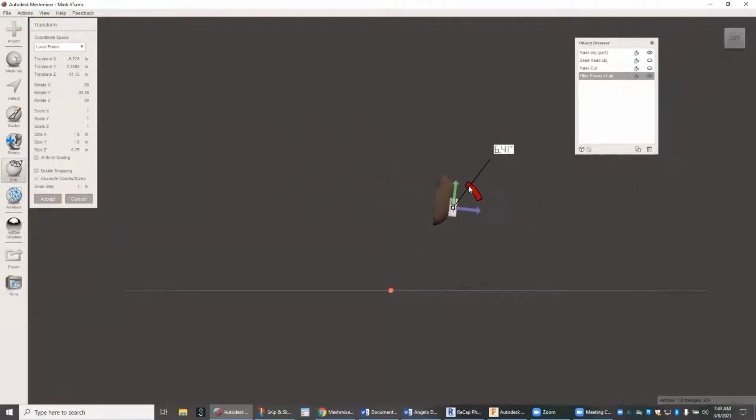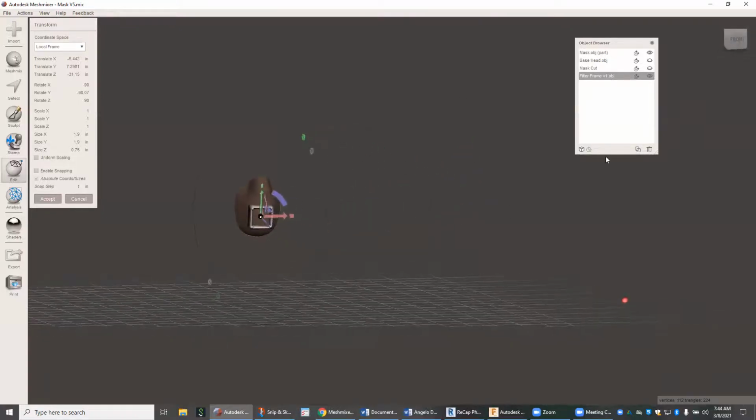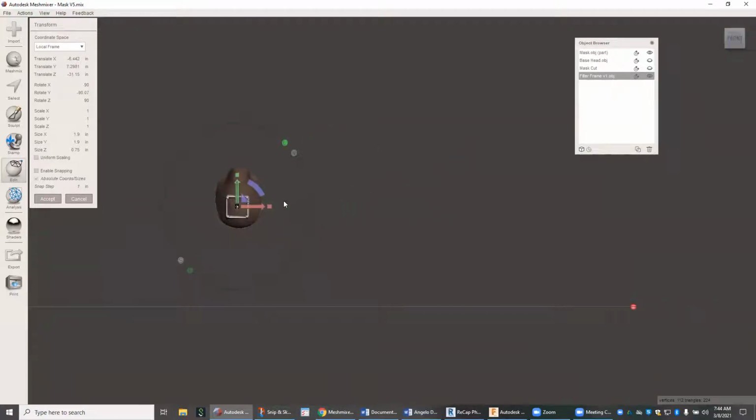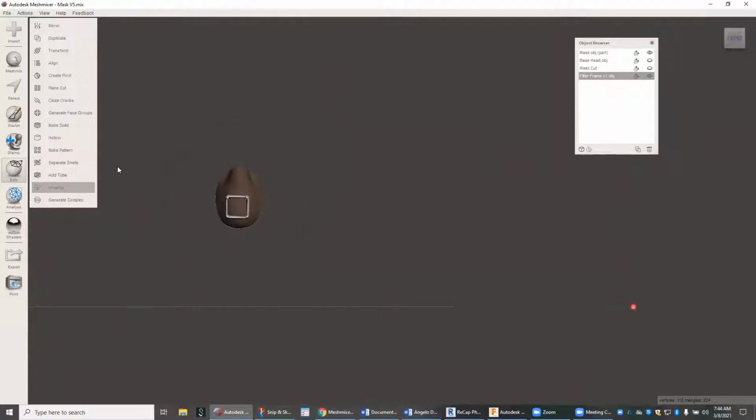We're going to actually rotate it so it's somewhat coincident with that surface. Let's say accept for now.